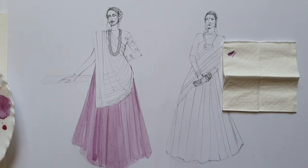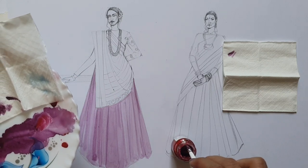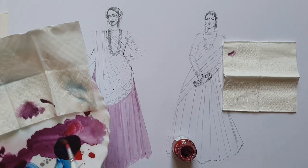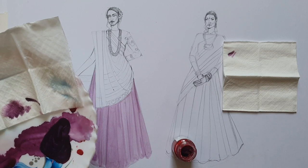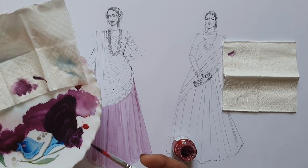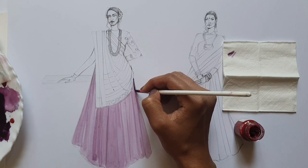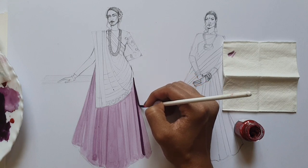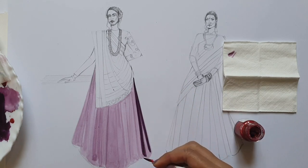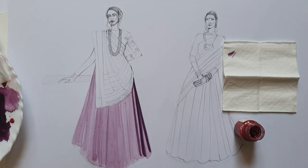Now our first layer is done. I will take some more color so that I get a bit thicker composition. I'm taking more red and again some blue — you can see it's a bit stiffer, not as soft, not as diluted. There's just less water, nothing much different. Now we will try to cover our first layer and create the realistic effect. I'm just painting the in-between crease lines of the fold, but it shouldn't be too dark, so I'll keep diluting my color.